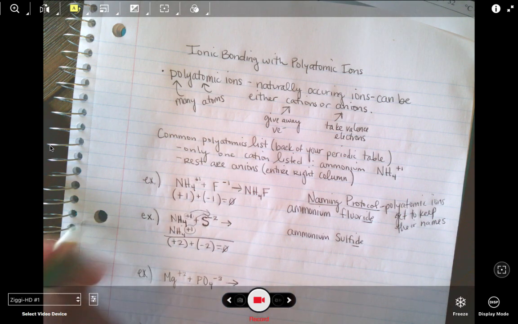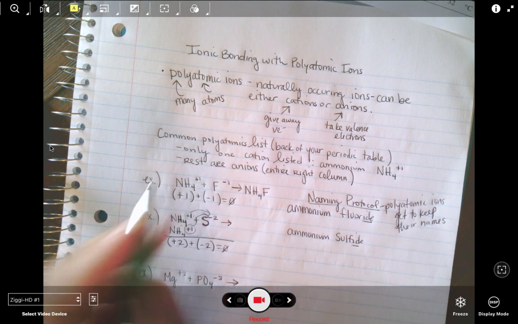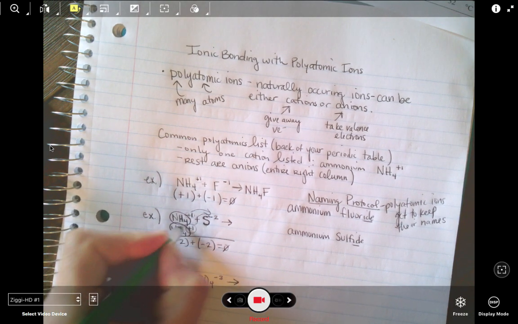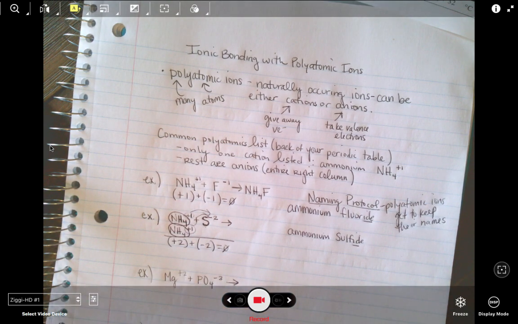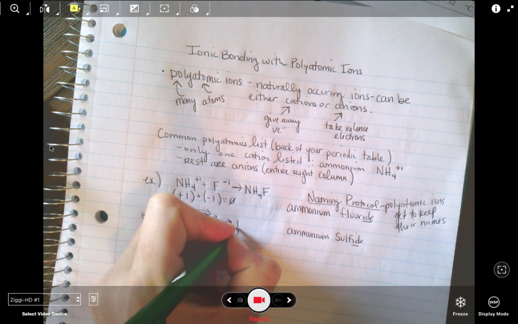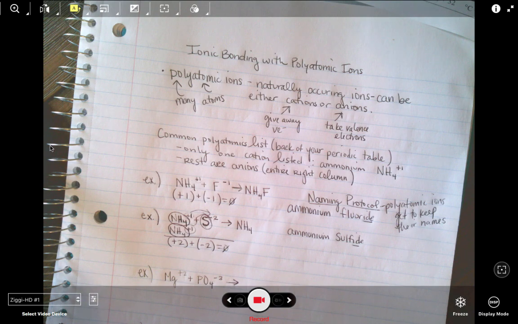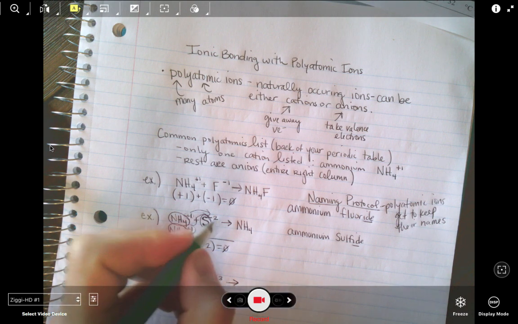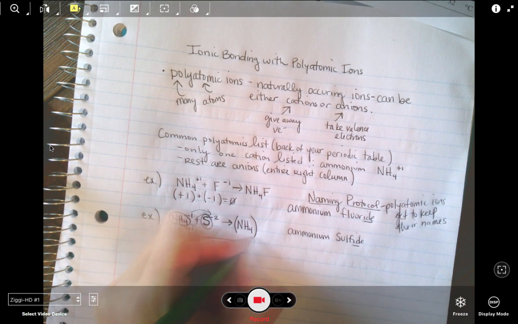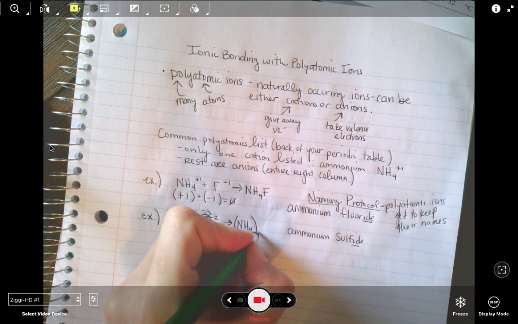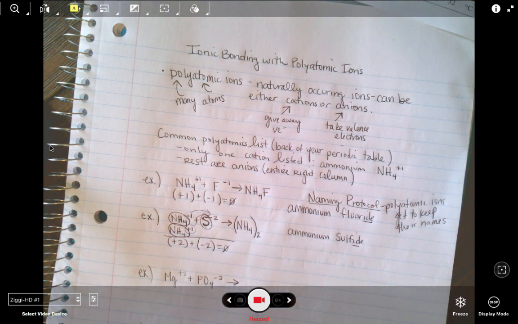And this is a little tricky, so this is going to be a little different from the first example. It took 1, 2 ammoniums to complete the octet rule for every 1 sulfur. So because it took 2 ammoniums, you write NH4, that's ammonium, and the trick is that you have to put it in parentheses. It took 2 of them, and I'm going to write the number 2 outside the parentheses.